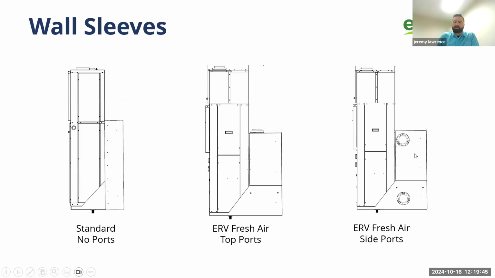So by using that condenser fan motor, we can use this sleeve as a concentric vent kit, and it is approved as a concentric kit like this. So the intake and exhaust for the ERV doesn't need to be 6 or 10 feet apart, depending on the jurisdiction. More typical are these top fresh air ports, much more compact, keeping the closet small, and they're just a matter of ducting a 4-inch or 5-inch ERV duct right up on top of the unit. And typical insulated flex duct is appropriate.